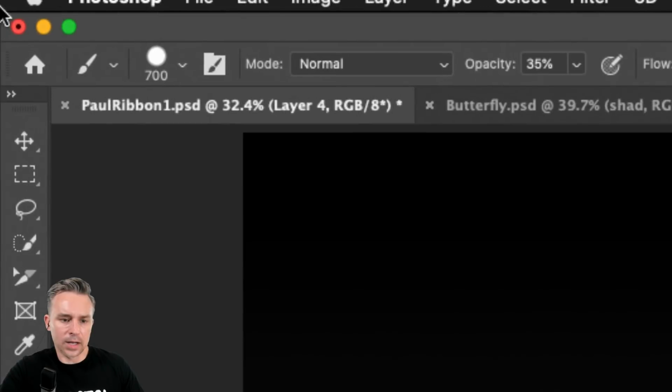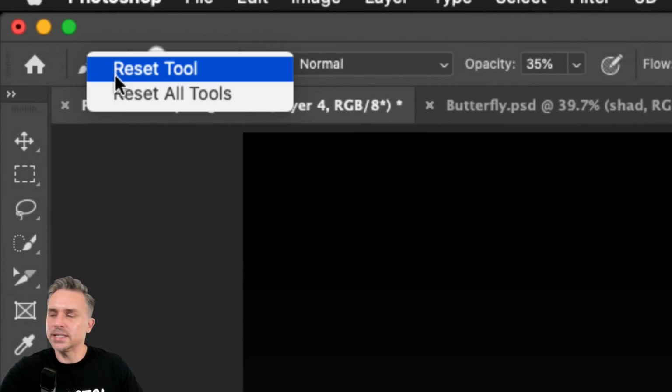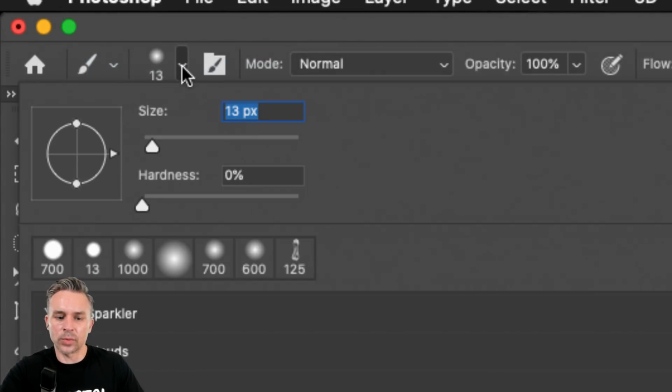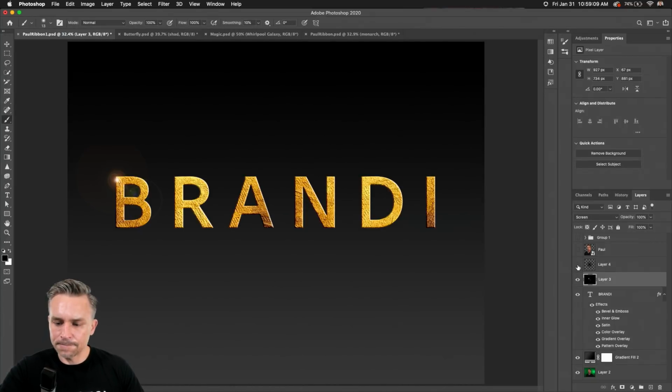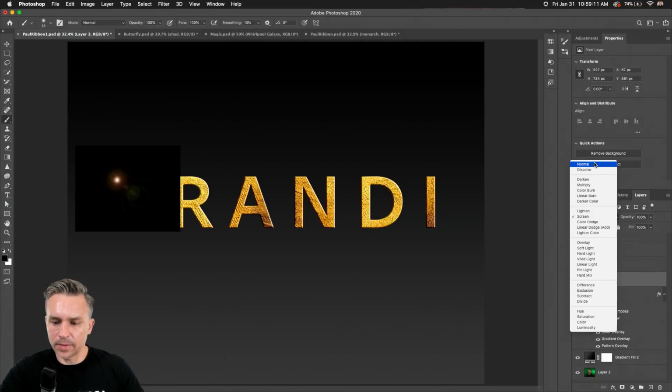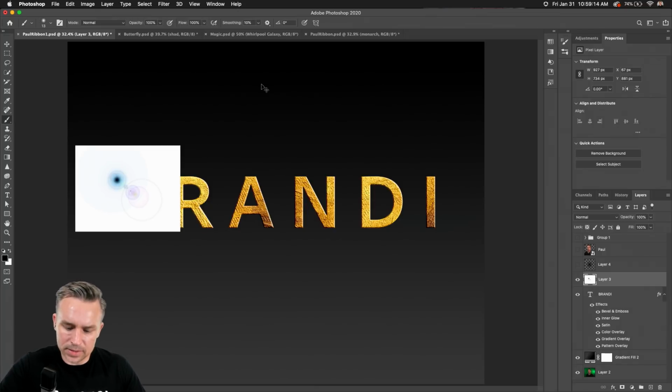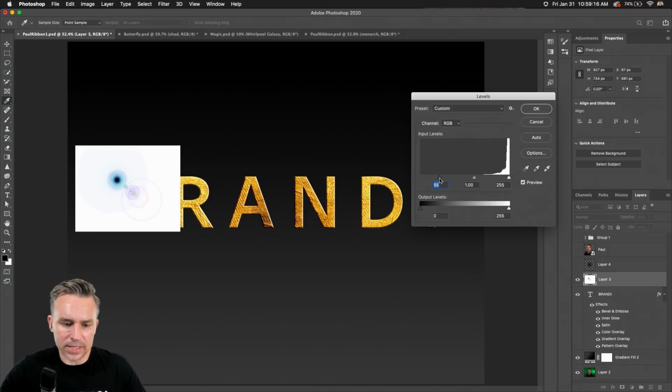I can create a new layer. Use brushes, and we can get into some brush tips and tricks. Okay, I've been talking about this a lot, but you could always reset the tool. I usually ask people to do that. That will reset it back if you want to go back to the original size and hardness. But then I encourage people to create that lens flare. We did this the other day, by the way, really fast. Let's invert this. Let's just maybe increase the contrast a little bit.